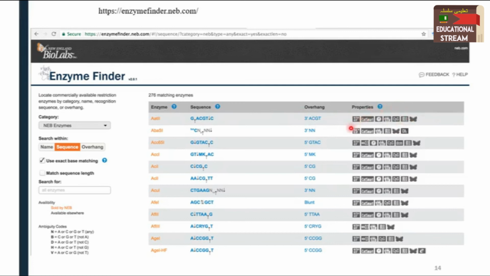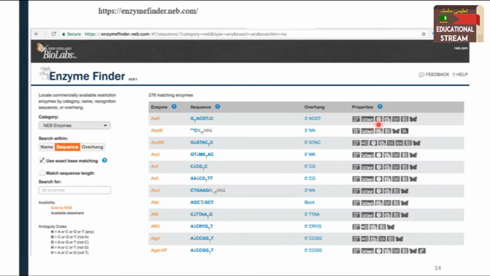For example, 37 degrees shows the incubation temperature for the AAT2 enzyme. That AAT2 enzyme shows optimum activity at 37 degrees centigrade. Then CutSmart is a smart buffer which is supplied along with the enzyme. It means that the smart buffer is provided with the enzyme to be included in the reaction, and this buffer will provide all the optimum conditions to the enzyme to perform its function in in vitro conditions.